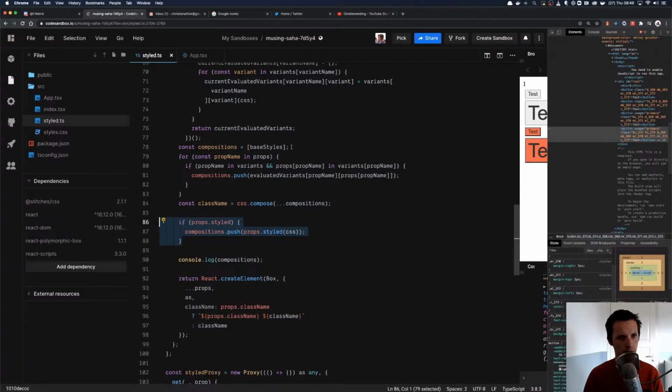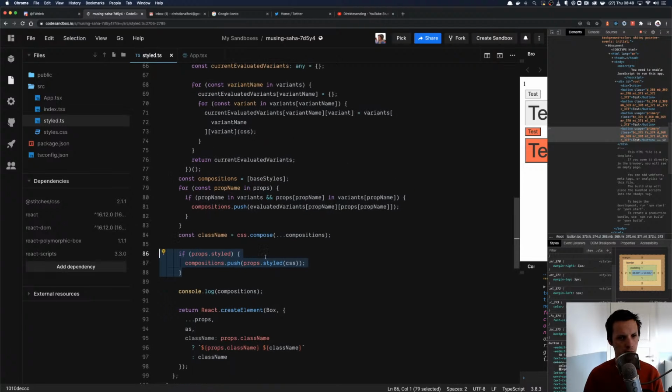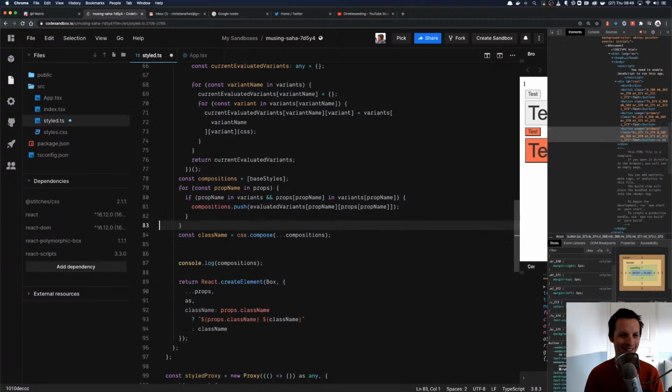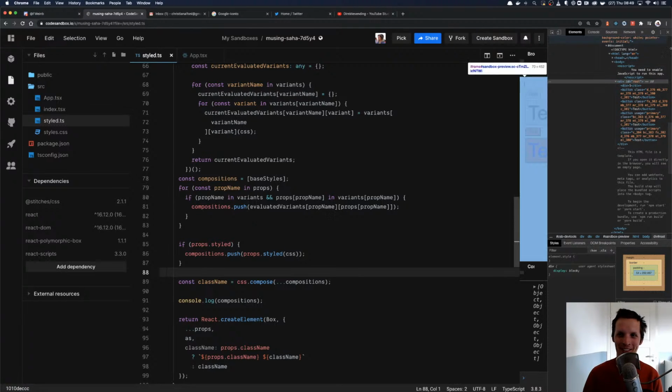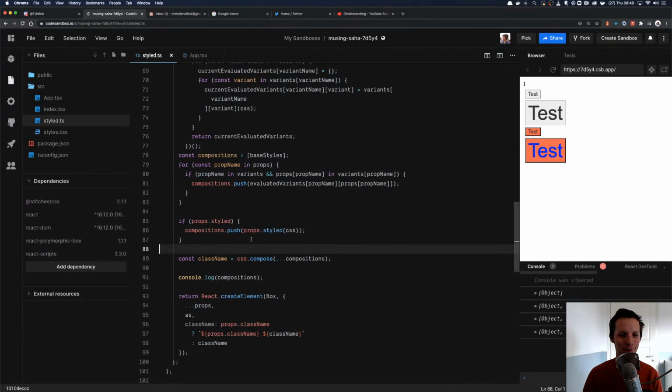Oh, of course, this is working. I'm pushing it to the array after we compose it together. I did this the last time as well. Thank you, Fabrice. My bad. Sorry for spending time on that. That was just silly.